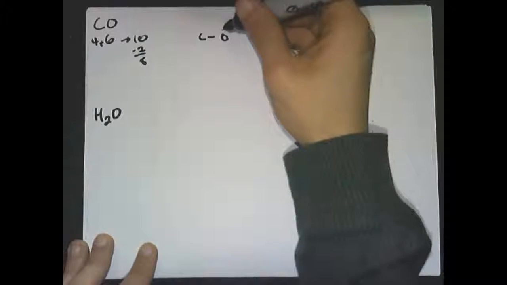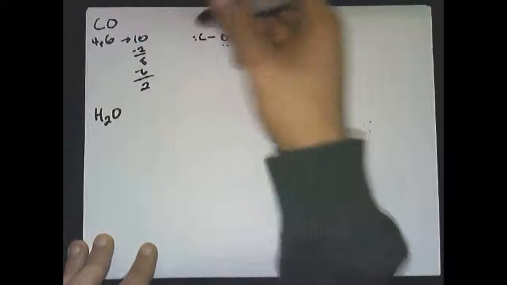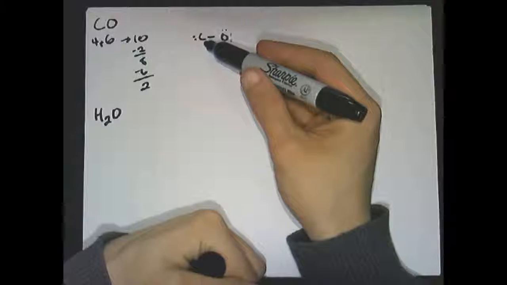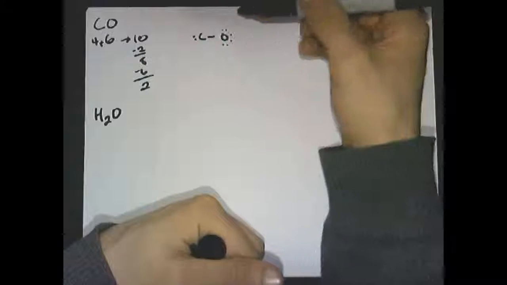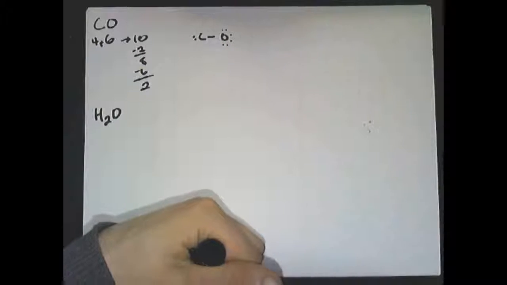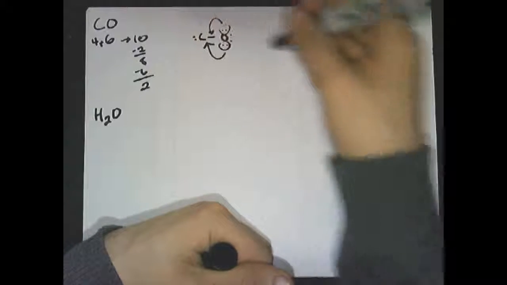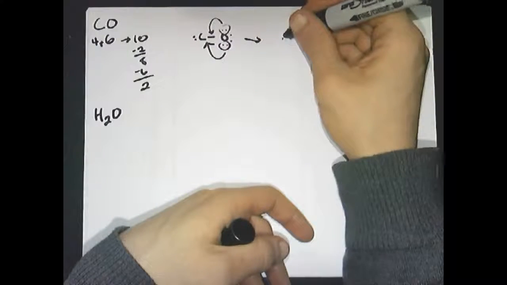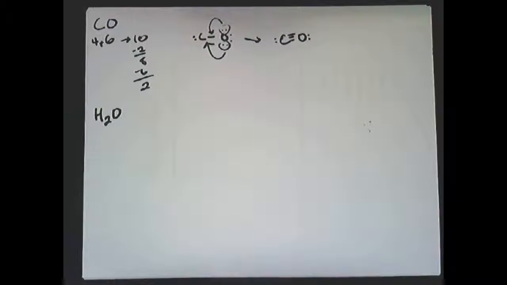We'll put 1, 2, 3, 4, 5, 6 on our oxygen, gives us 2 left. We'll put 2 on the carbon. Carbon's not so happy with this. I put them on carbon second because it's less electronegative than oxygen. And so what I'm going to do to make this carbon happy, right now it's 1, 2, 3, 4 electrons in. It needs 4 more. Oxygen can be like, hey dude, I got the sharing on fleek, let's make a triple bond. So we'll have C triple bonded to O, each one of them with 2 valence electrons on them.